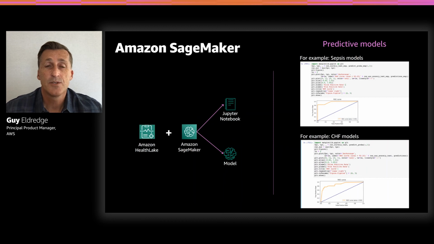For example, using MIMIC data, which is a de-identified health database developed by MIT, we built and trained two example models, one for sepsis and one for congestive heart failure, with a data scientist and a solution architect. We initially trained the models on structured medical data only. We then trained on additional data normalized by Amazon HealthLake. We found improved model performance with normalized data.